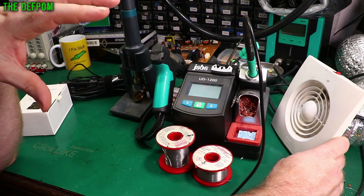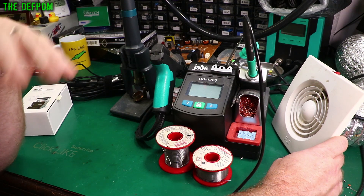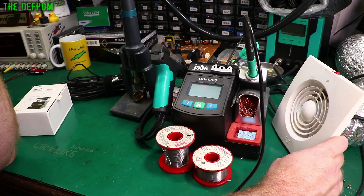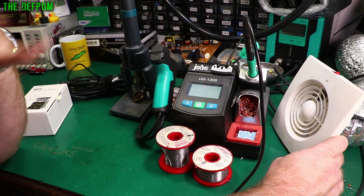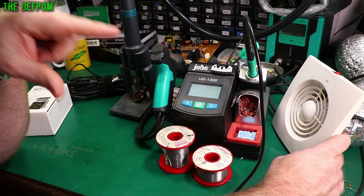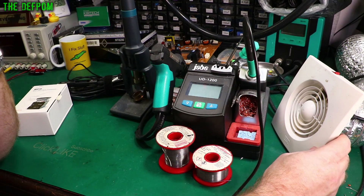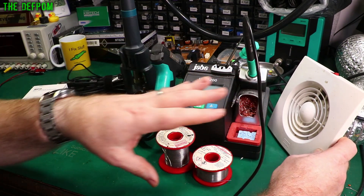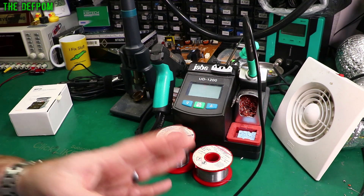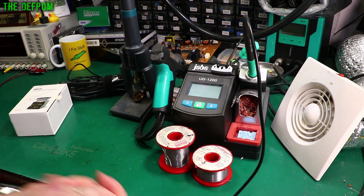This isn't as good as a proper commercial fume extractor. If you've got the funds, buy a proper one because the filtration is better — as long as you get the right type. There are types which are just a single filter, literally a fan with nothing else — those aren't so good. Mine is a bit like that but I've got a filter box in the bottom with three filters, so it goes through the filters slower to give better filtration. You can build your own extractor, but if you've got the funds, buy a proper commercial one with decent HEPA filters — that would be far better.